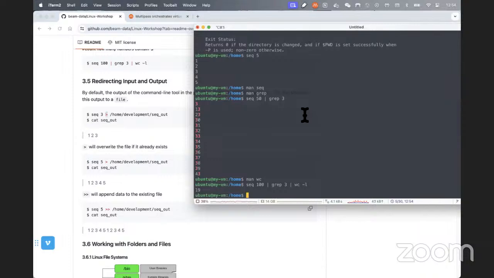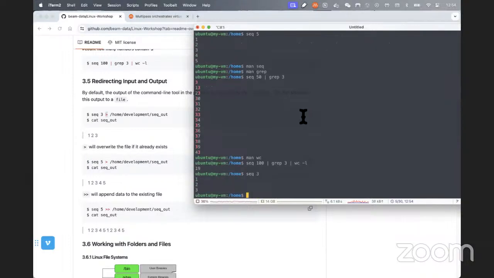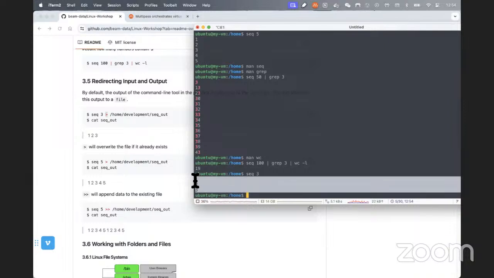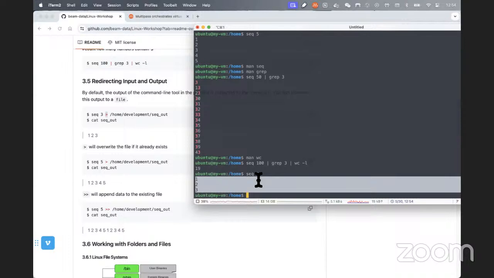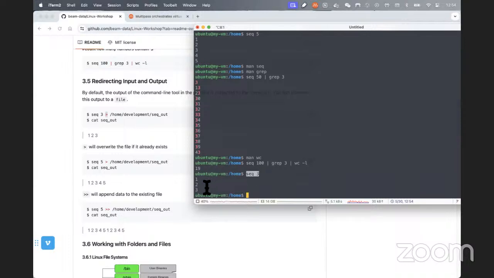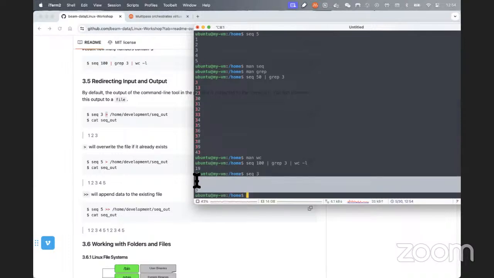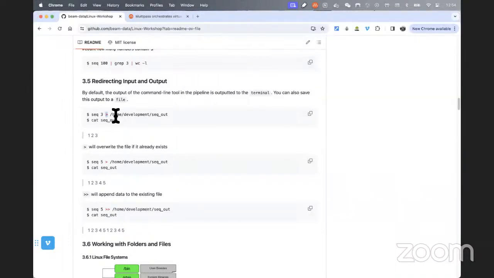For example, by default, seq 3 prints the 3 numbers, prints the output of this command on my terminal. But I'm allowed to use the greater than symbol to change the output from the terminal to a file.